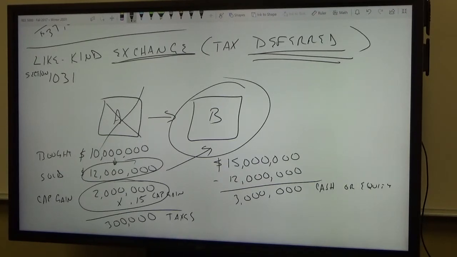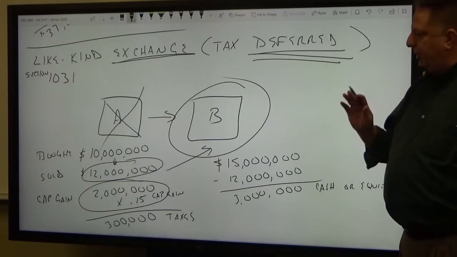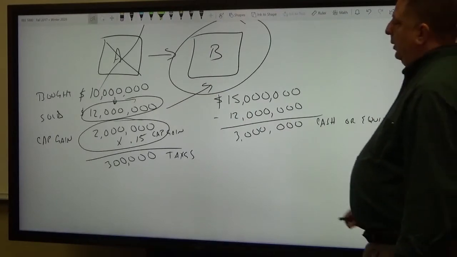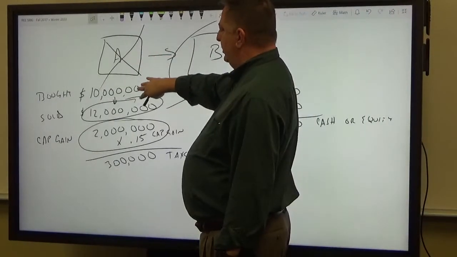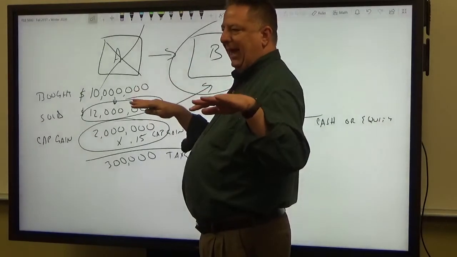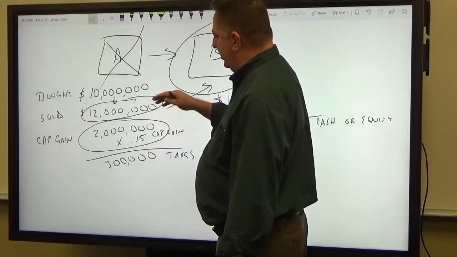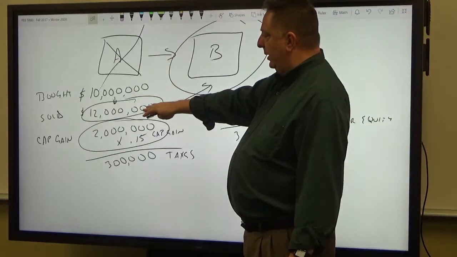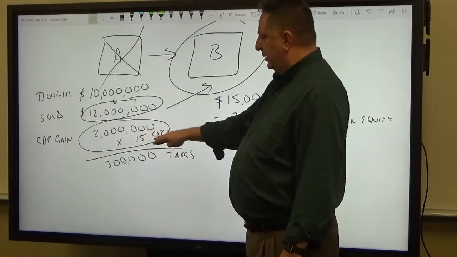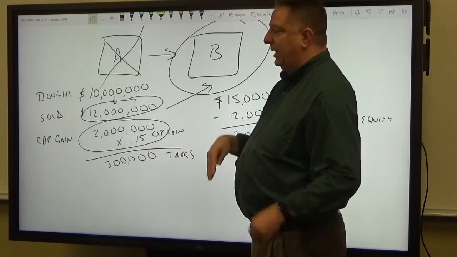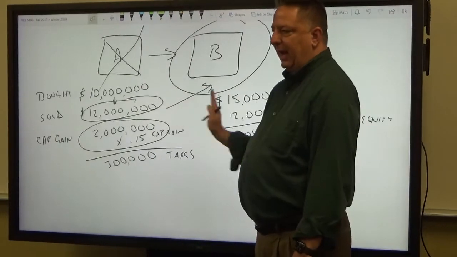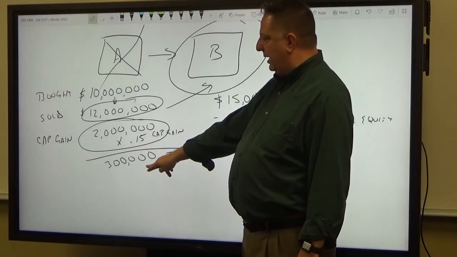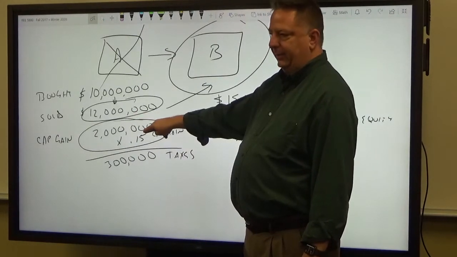So, in this case, all right, let's make sure that we're clear. I don't want to conflate things here. We bought it for $10 million. We're not going to get hung up. Let's just say it's an all-cash deal, just for the simplistic purposes of our example. We bought it for $10 million. We in essence sold it for $12 million. That would have represented a $2 million capital gain, that if we had just simply stopped right there, not done anything else in terms of a like-kind exchange, we would have been subject to a $300,000 tax on that gain. Okay, is everybody with me?